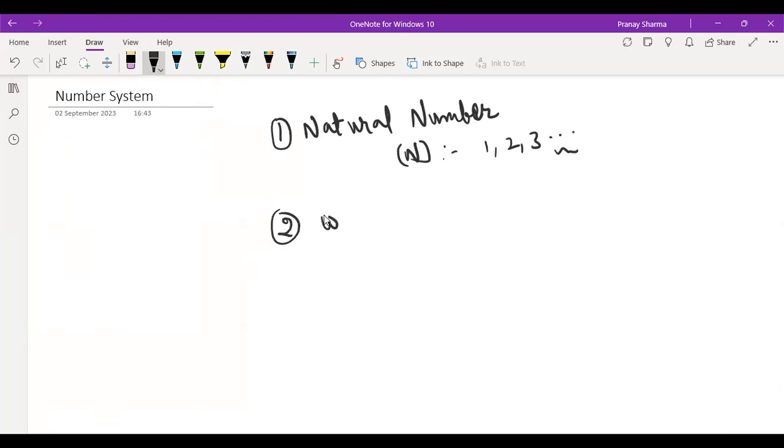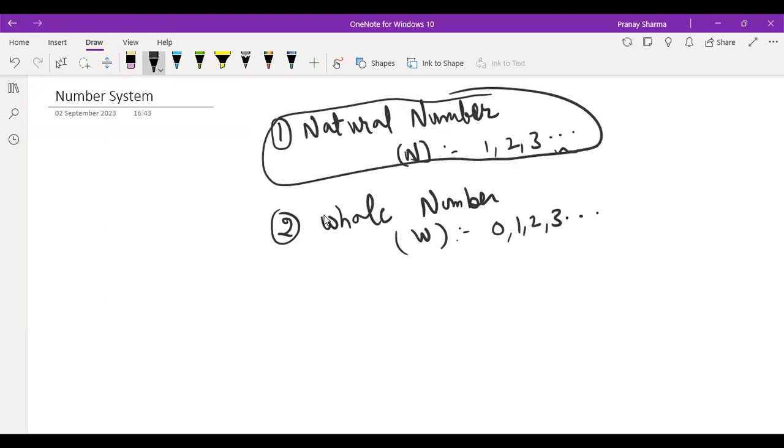Then the next topic was whole number. So we can say that whole number is the biggest class. Why is that so? Because it has 0 also in it, right? Along with the counting numbers. Natural numbers are also known as counting numbers, right? So whatever these numbers are, if we append a 0 at the very beginning, then this particular set becomes whole number, right? And they are also going towards infinity.